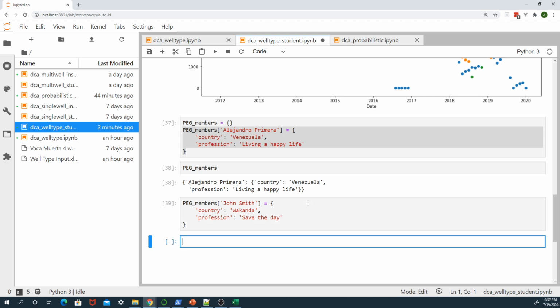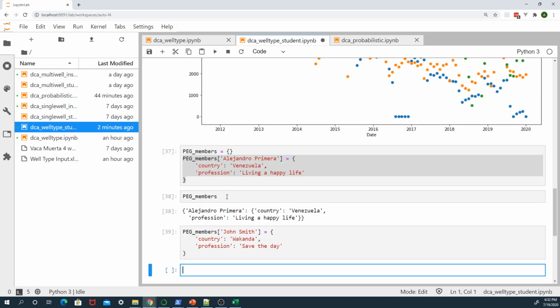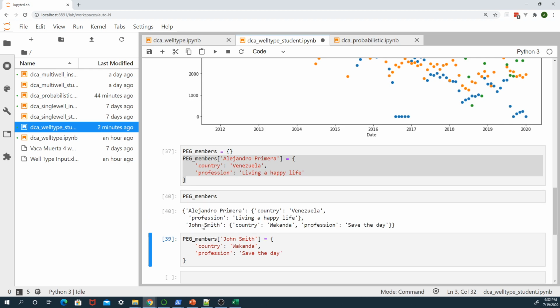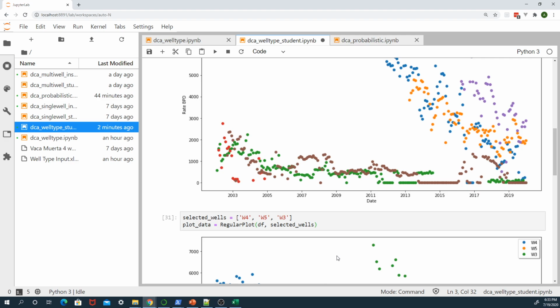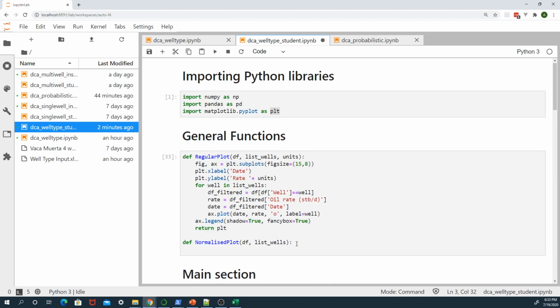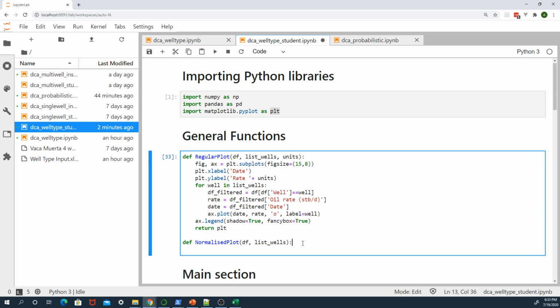So if I again call PEC members, I have in the dictionary John Smith, Wakanda, and so on. You can save strings, lists, whatever you want in these dictionaries. Sorry I diverted a bit, but I want to show you why I want to use the concept of dictionaries here.